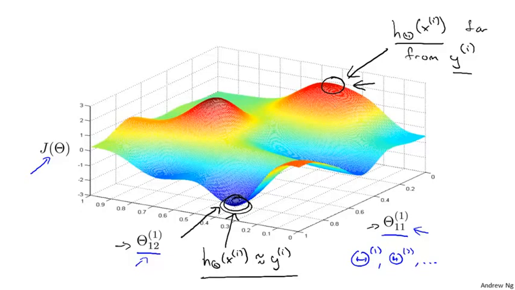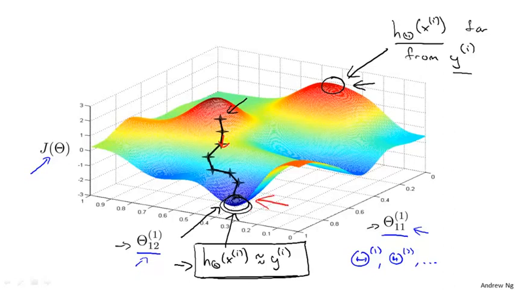whereas points like this with low values of the cost function correspond to where J of theta is low and therefore correspond to where the neural network happens to be fitting my training set well, because this is what's needed to be true in order for J of theta to be small. So what gradient descent does is it will start from some random initial point like that out over there, and it will repeatedly go downhill. And so what backpropagation is doing is computing the direction of the gradient, and what gradient descent is doing is taking little steps downhill until hopefully it gets to, in this case, a pretty good local optimum.